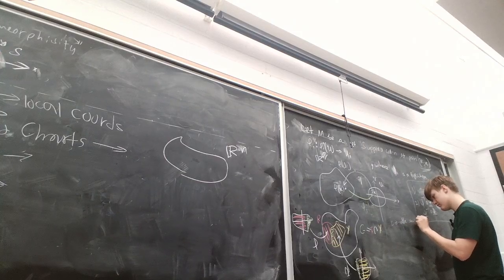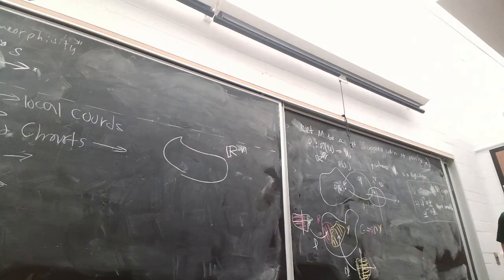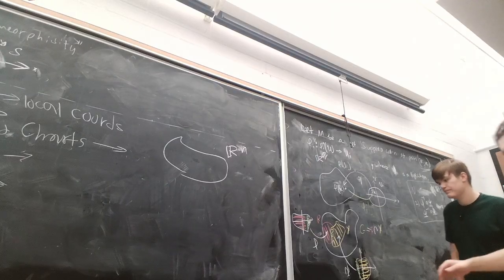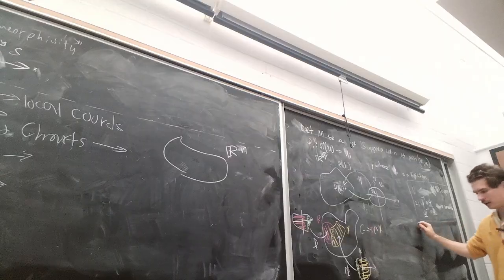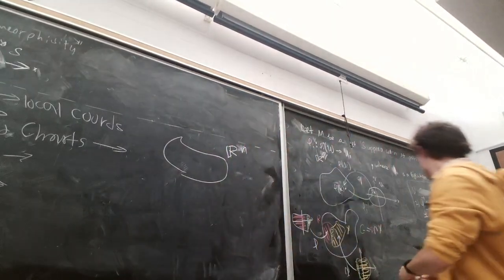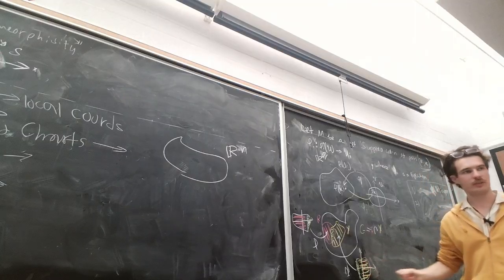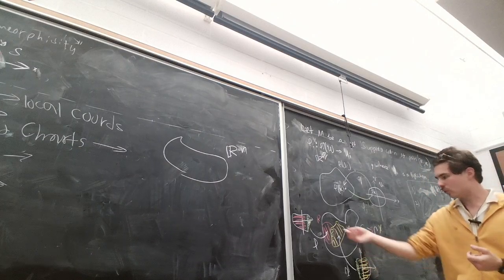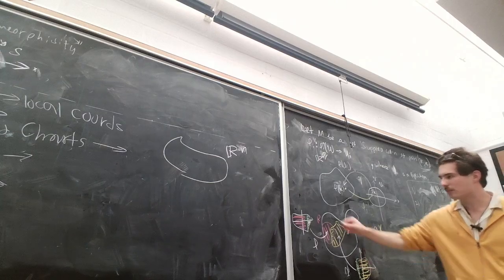Meaning that I need to demand that if I restrict, one thing you should be careful about, you should really restrict phi inverse composed with psi. You need to restrict it to the intersection of R intersect U inverse of phi. So let me just write this so that this makes more sense. Okay, so I will demand that one. I want this region to look exactly like this region for these coordinates to be the same essentially. If I have two different coordinate systems defined on the same place, I really want them to be the same coordinate system, meaning that this region has to be diffeomorphic to this region.